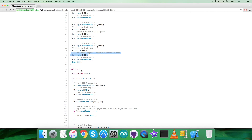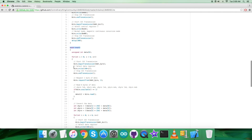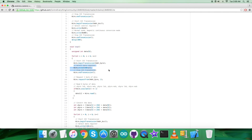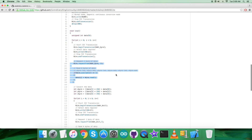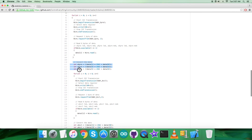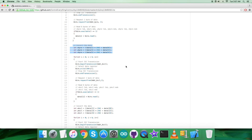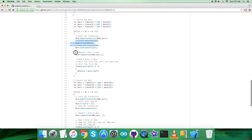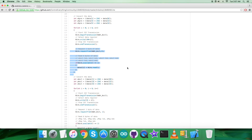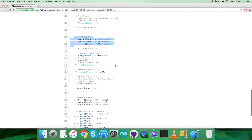Now we want to get data back from the sensor. In the void loop function, we have a for loop that runs six times, selecting the data register at address 40 plus i. From each address we request one byte and read six bytes total for the gyroscopic data across three axes: X, Y, and Z. The gyroscopic data is then converted according to the LSM9DS0 datasheet. We then have another for loop selecting data register address 40 plus i, requesting and reading six bytes of acceleration data for all three perpendicular axes.